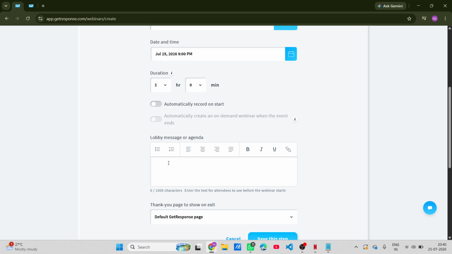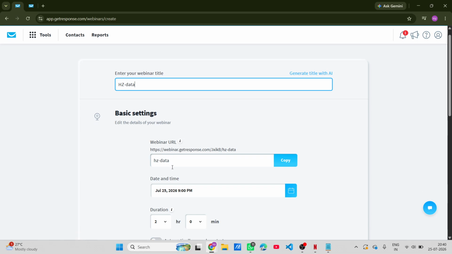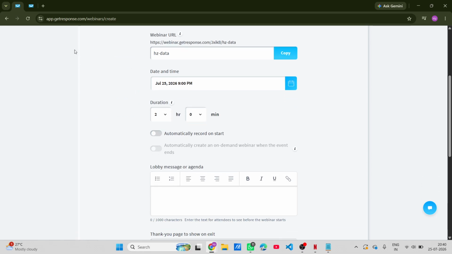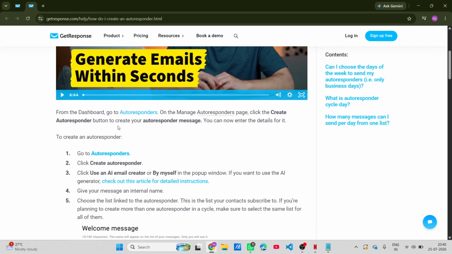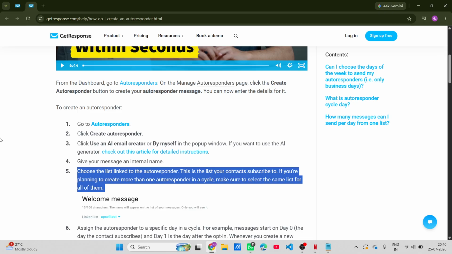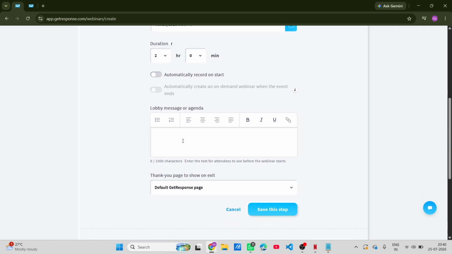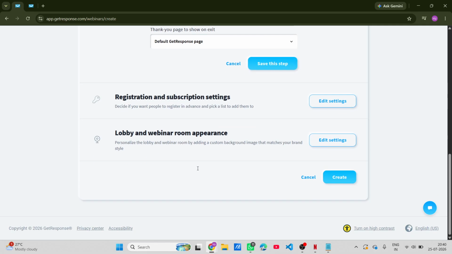Now, the next step is to customize your webinar settings. You'll notice a few options here, like whether you want to allow attendees to join with video, if you want to enable chat, or if you want to record the session. Recording your webinar is highly recommended, as it gives your attendees the chance to refer back to it later. Plus, you can repurpose that content for additional marketing later on.